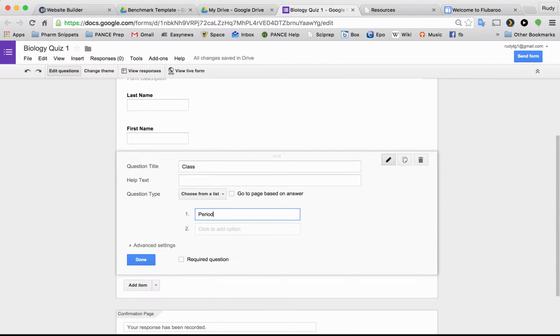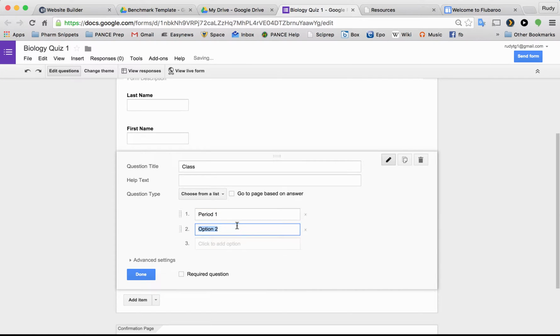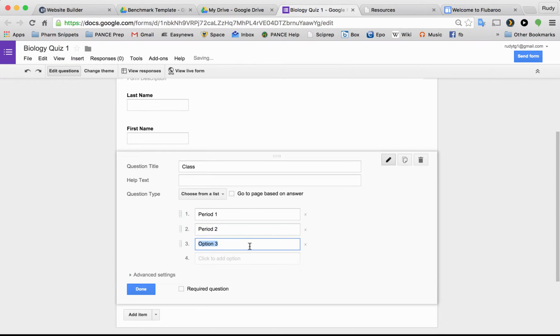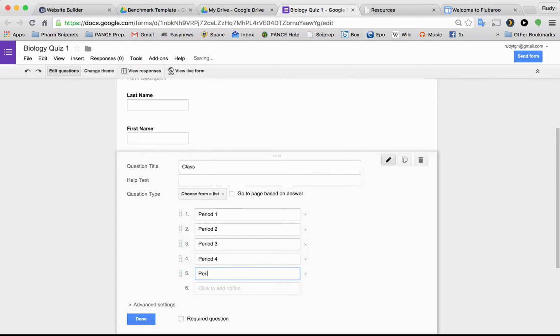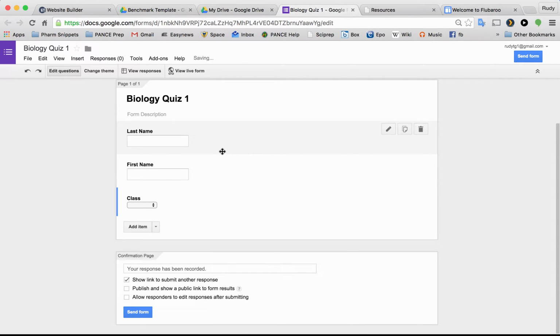This empowers you to add the periods that you have. So let's say I'm going to add 5 periods here: 1, 2, 3, 4, and 5. Done. So now when we generate this test, what the students will see is their last name, first name, and the class they can choose from.